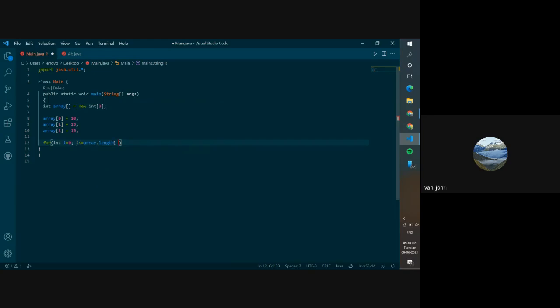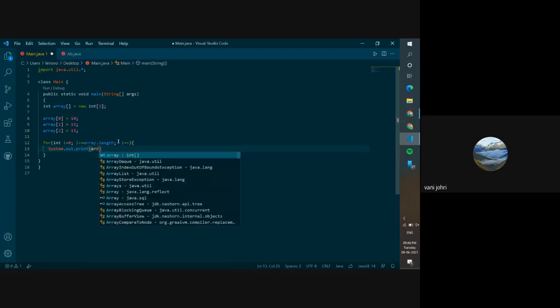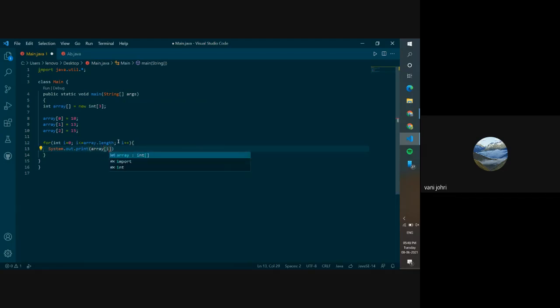With strings, we use length and then we put these brackets. That is for string. For arrays, the brackets are not there. Just array dot length and it will give you the length of the array. And then you write I plus plus and then we just write system dot out dot print and then we write array of I.